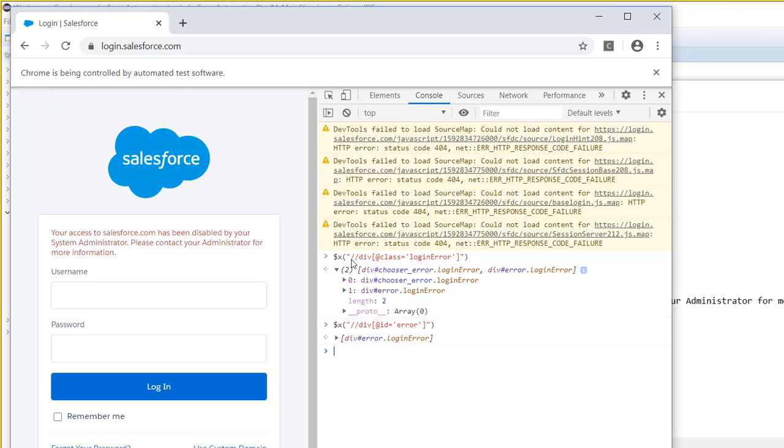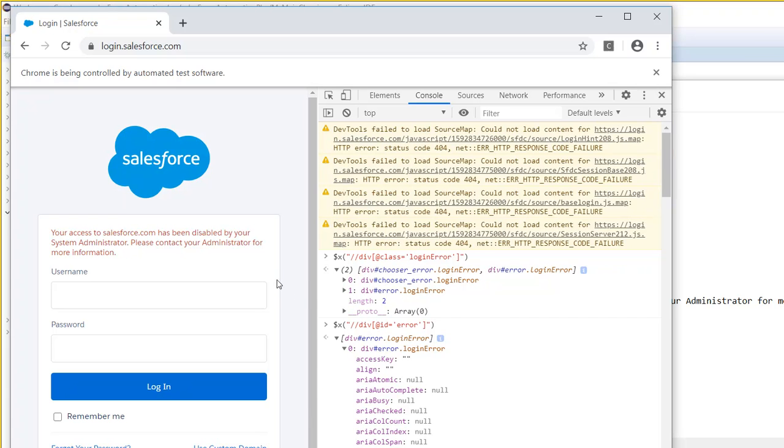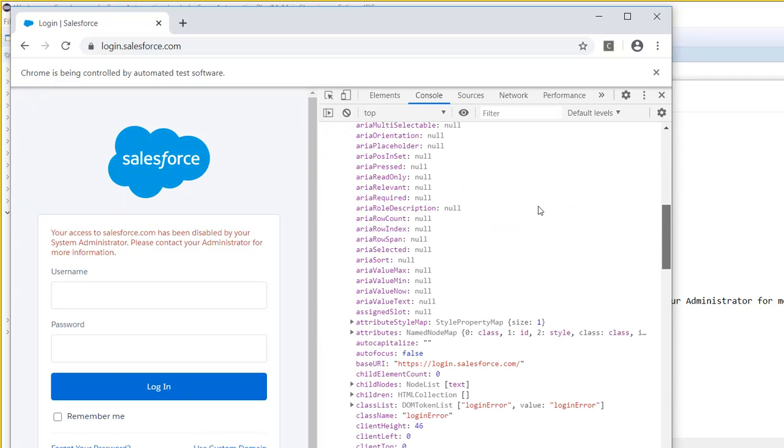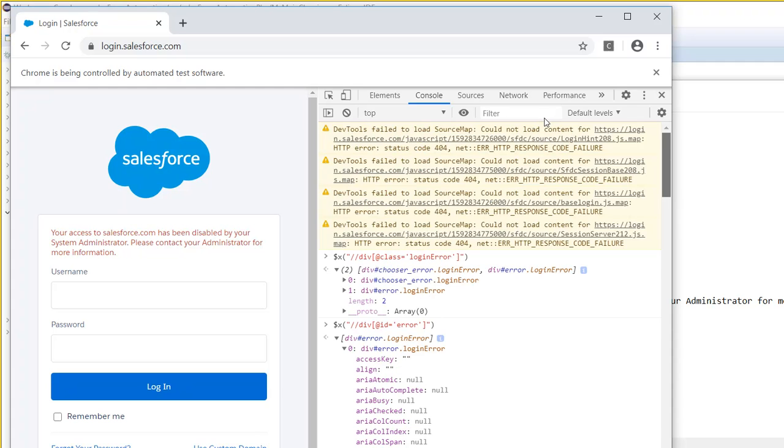So now if you press enter here, div error, login error, length 1, array. Let's see, right? Can you see class?